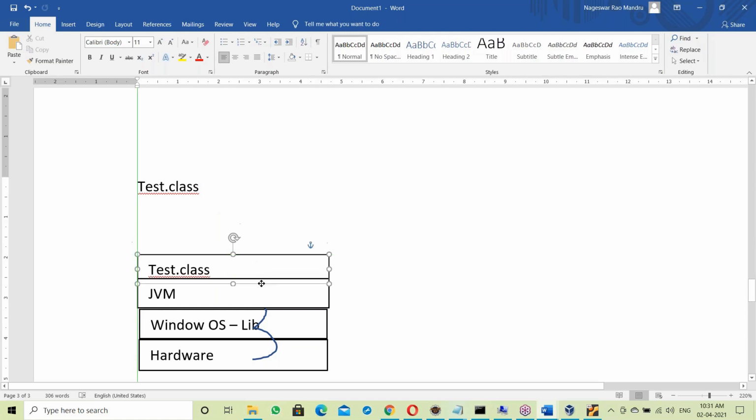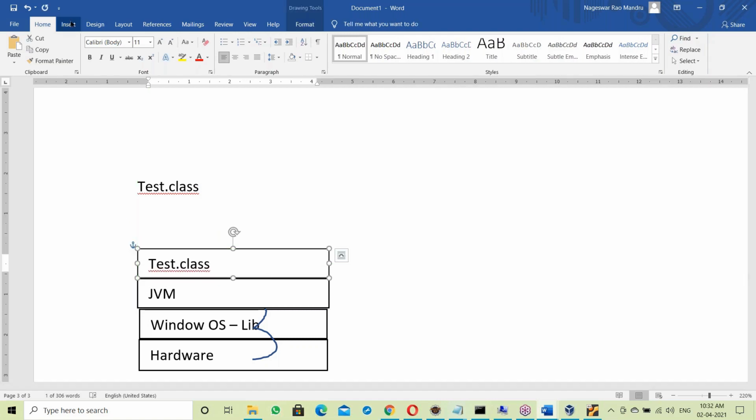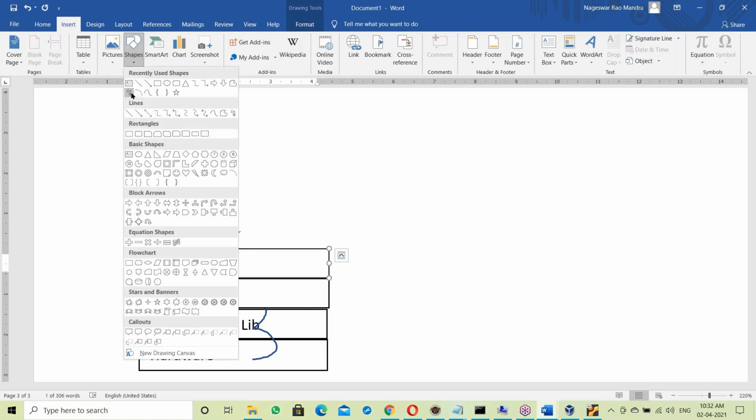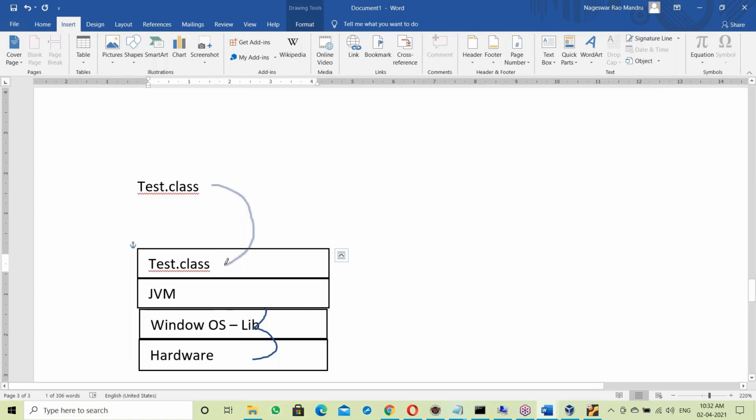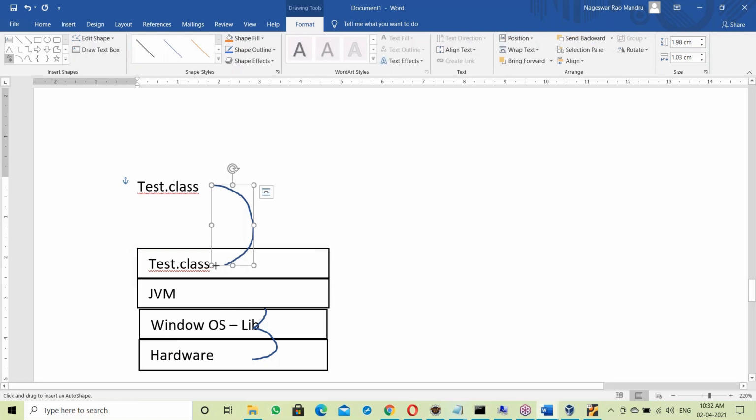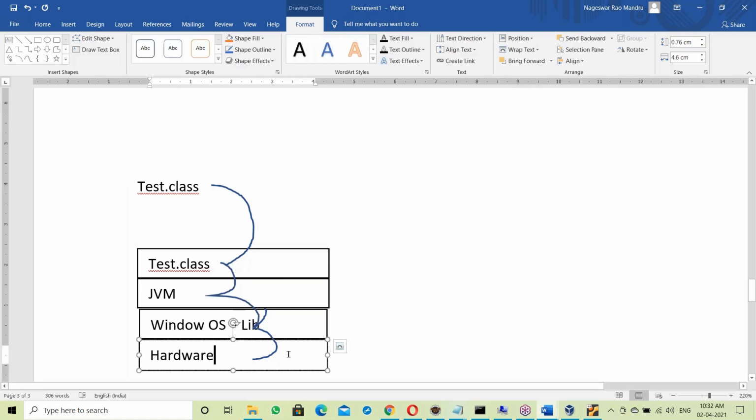Once you place the dot class file on this platform, moving on to Windows OS, the dot class file is given to the JVM. Now the JVM links with the OS library. Once linked with the OS library, it executes and generates output. So after moving on to Windows OS, the Windows JVM takes the dot class file and links it with the OS library before running. It's a dynamic linking, meaning linking happens at runtime.